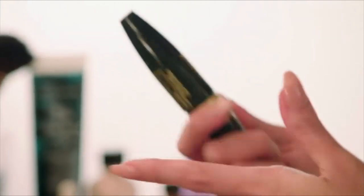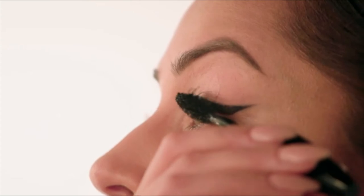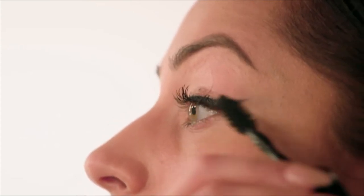Lashes are a really important part of this look, and I'm using Maybelline's The Colossal Go Extreme Mascara today. It's got a very fat brush, and it really gets all of the lashes coated and separated for that wide-eyed effect. If you're feeling fancy, you can layer another mascara — this is Extended Play Giga Black Lash by MAC, and I just really zigzag this in at the roots for a little bit more lift.